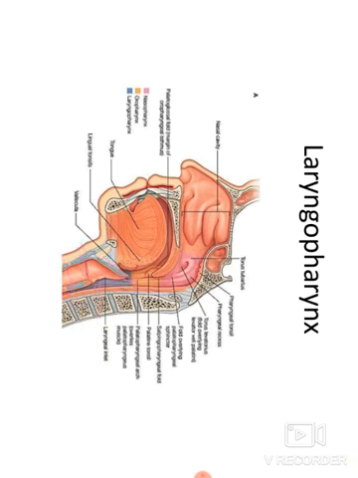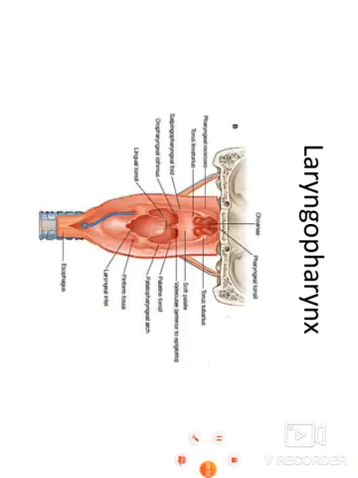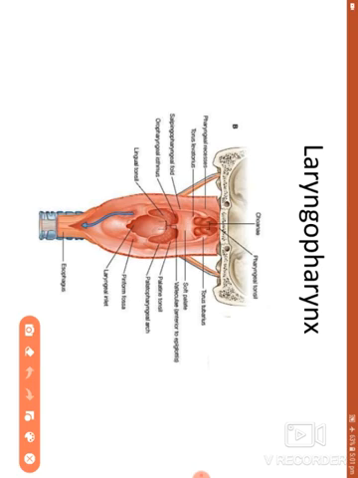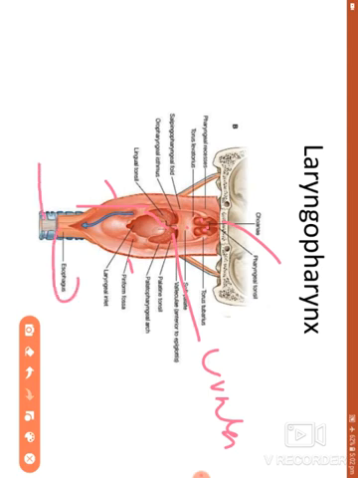Here in this coronal view, what you're seeing is from the posterior view. The posterior muscular part is cut. Here, this is the base of the occipital bone. Here we get the posterior nasal aperture, which anteriorly communicates with the nasal cavity. This is the soft palate. The central process here is called the uvula, which hangs from the soft palate. This is the epiglottis. From here to here, this is the laryngopharynx. It continues as the esophagus. Anterior to the esophagus, we get the trachea.